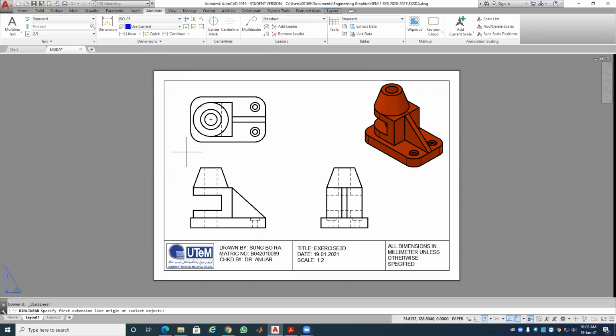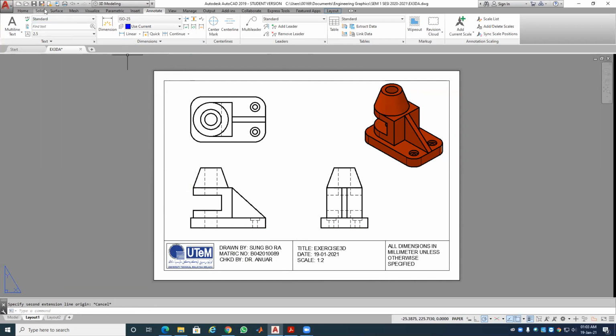So you can add, say, for example, from here to here. Okay, so sometimes it's supposed to be working, but it's not.